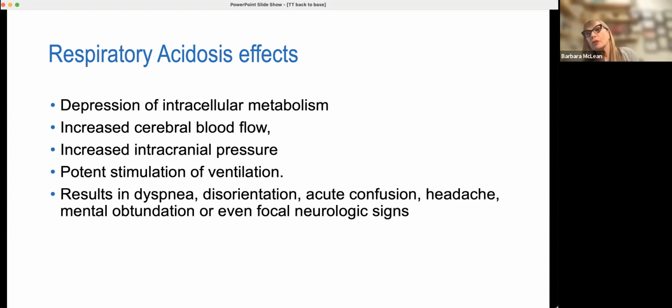And when you're inside of a closed vault, like the intracranial vault, inside a dural sac and a bony box, that increased intracranial pressure can cause really significant alterations. So really important for us to remind ourselves about this relationship. It's also really important, and I'm going to mention this here, I'm going to mention it again. This can be very confusing for providers.